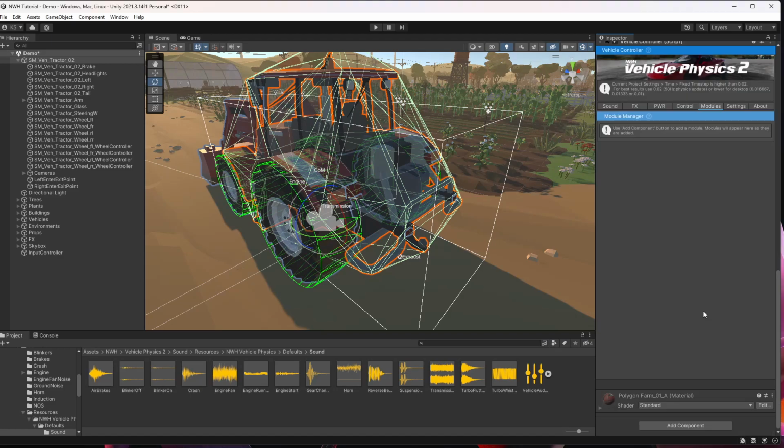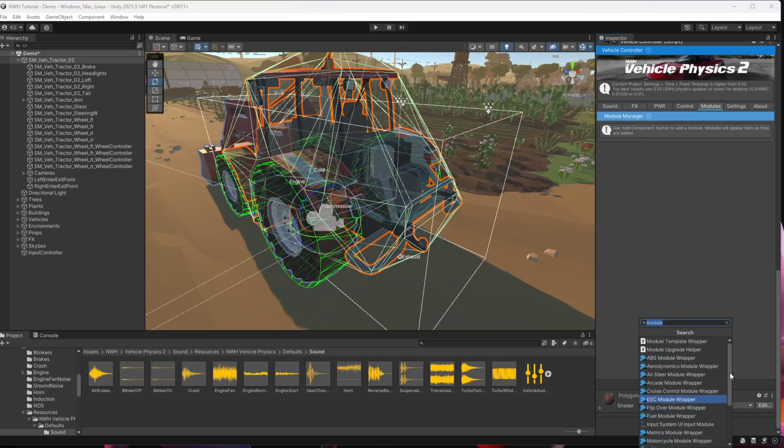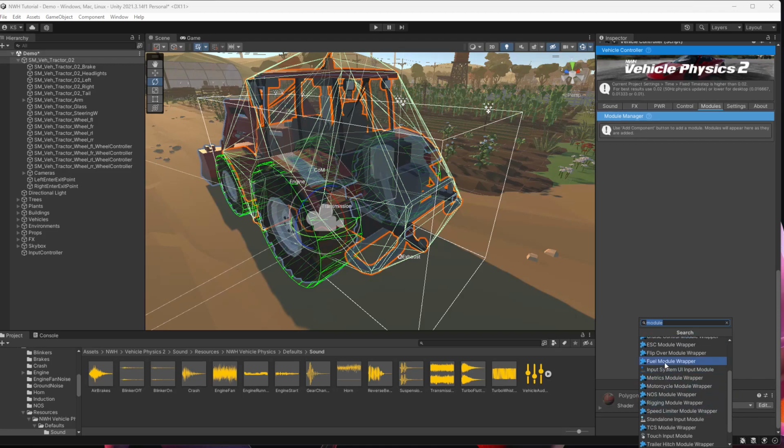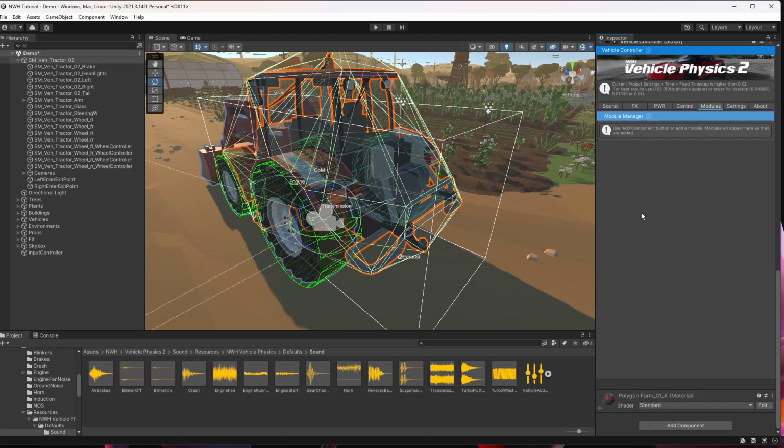So that wraps up the video. We now have a working tractor. In the next video, we'll take a look at some of the modules that are available. And if we take a look at the list here, you can see there's a decent list to choose from. There's a lot of things that control how your vehicle drives, as well as a fuel system. So in the next video, we'll cover that in a bit more detail. We'll actually go through some script as well, so a bit more practical how to actually use the system. We'll also cover off the damage system and how to repair your vehicle.